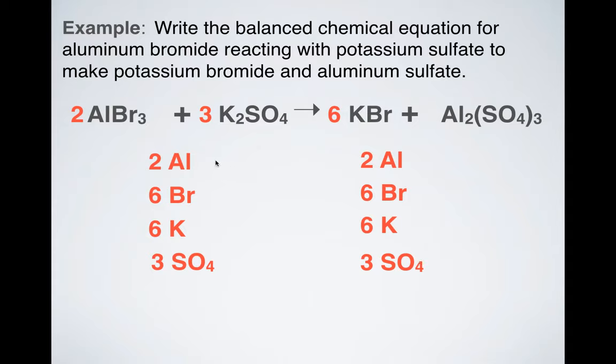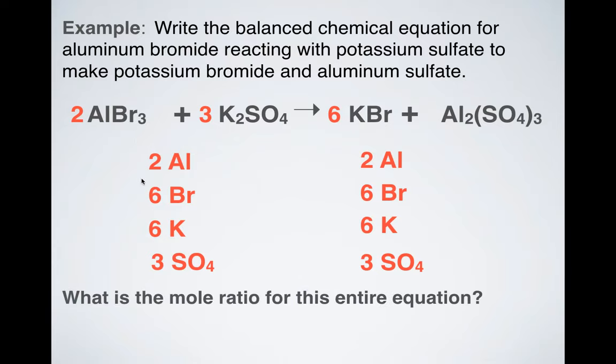Notice what I did though. I just picked one thing to balance. Once I balanced that, that changed something. And now I have something else to balance. And then, oh, look, now I have something else I can balance. And you keep going back and forth until you have your balanced equation. And that's how you balance any chemical equation. Okay? What is the mole ratio? What's my recipe? It's a 2 to 3 to 6 to 1. And again, that's the way you would write it, 2, 3, 6, 1.